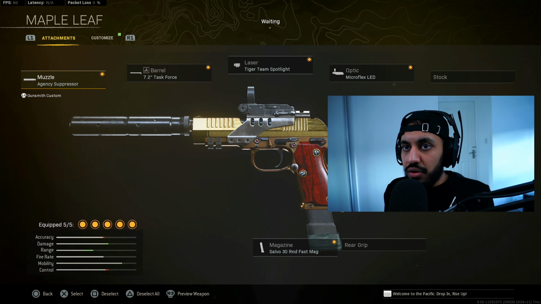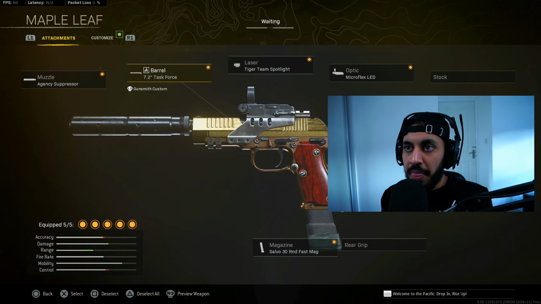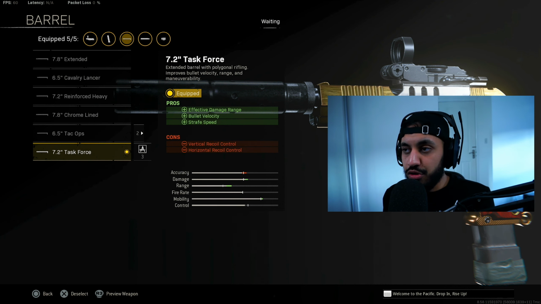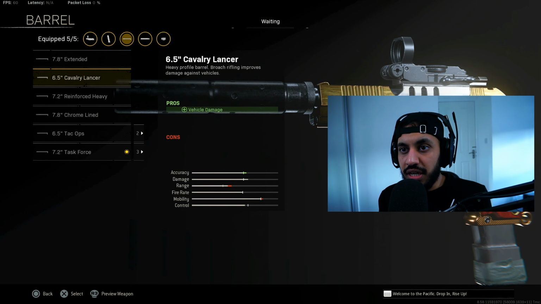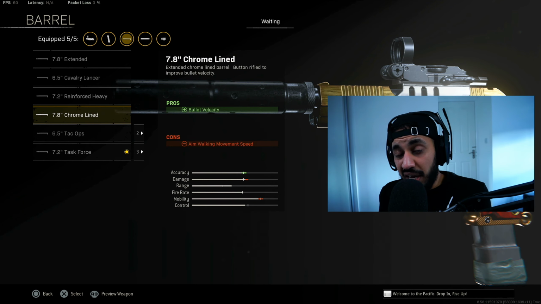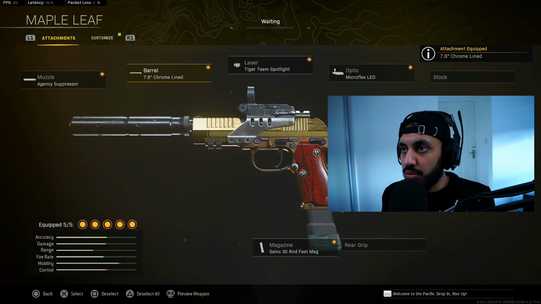So you can still win most of your gunfights with a single Daimati, which is pretty insane, all things considered. Now, you do want to use the agency suppressor, the task force barrel for the better strafing speeds, and bullet velocity and damage range. Now, it does increase the recoil a little, so if you are struggling with that, then you can even go for the chrome lined, which will give you the bullet velocity without the recoil con. So that's another solid option there.